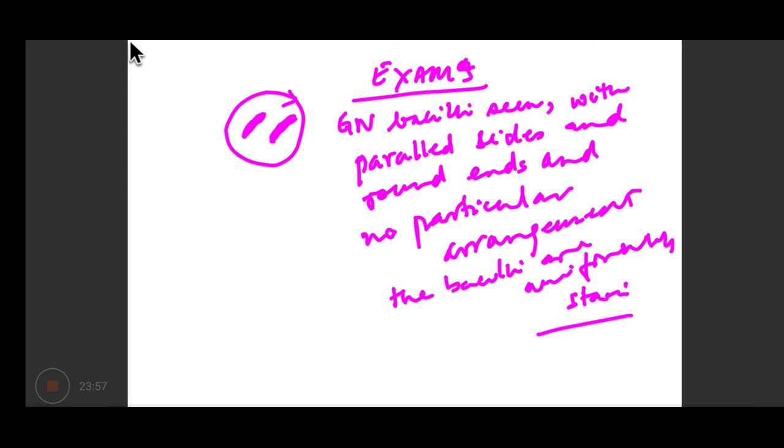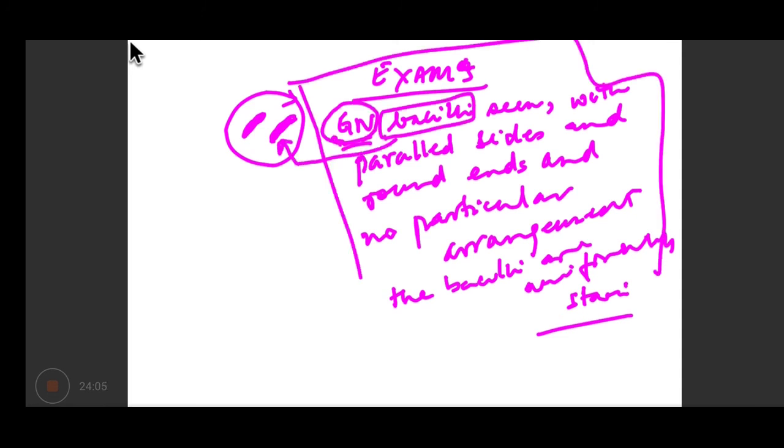Gram negative bacilli, this is the gram reaction. Bacilli is clearing the fact that you have rods in your smear. Parallel sides are important because there are curved bacilli that you all learn about. If you all remember, Vibrio cholerae is a curved bacilli.